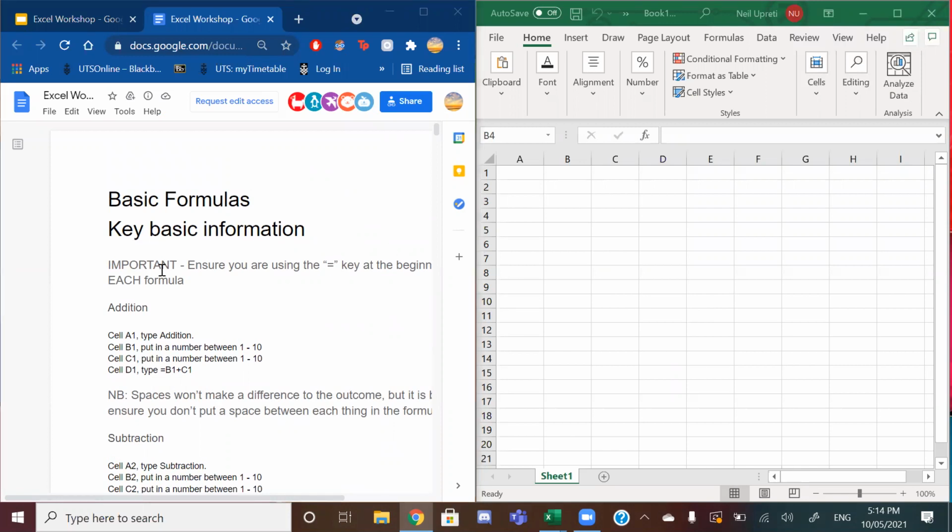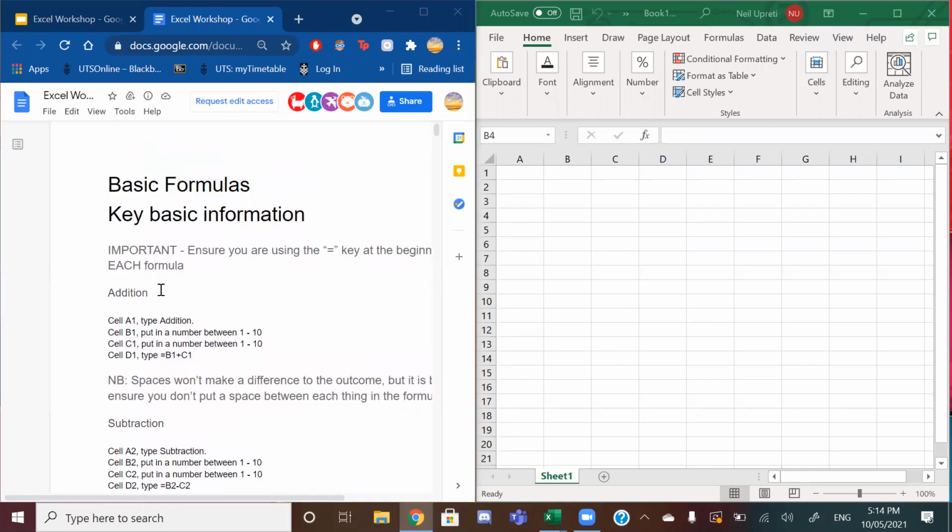Okay. So pretty much what is basic formulas? How do we conduct formulas on Excel? As you guys might be aware, whenever we write a function on Excel, we've got to use the equal sign, right? So this is pretty much the basic starter for formulas. You'll use this for every different calculation you use on Excel.